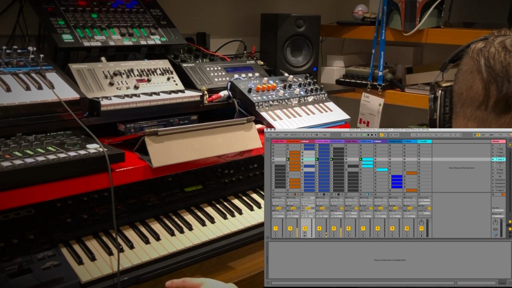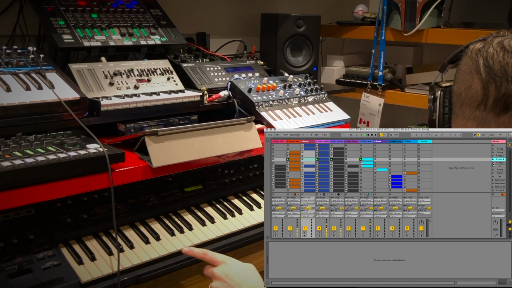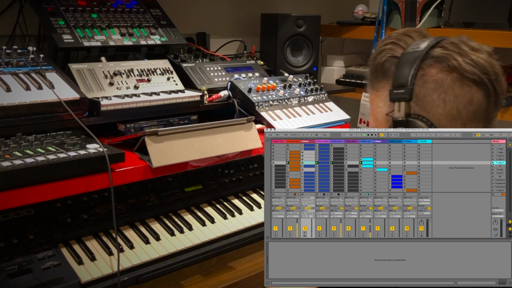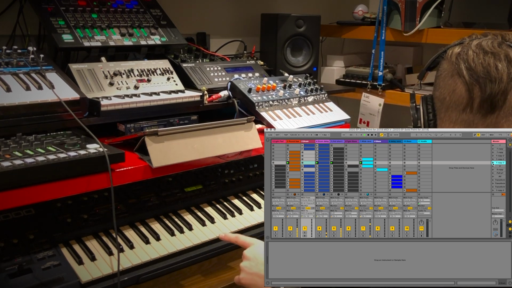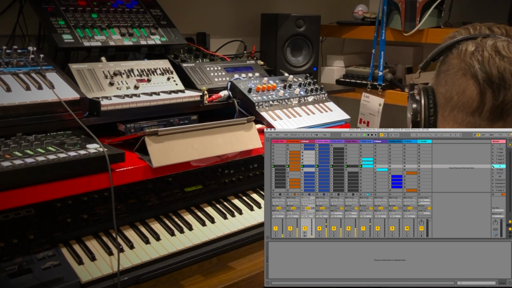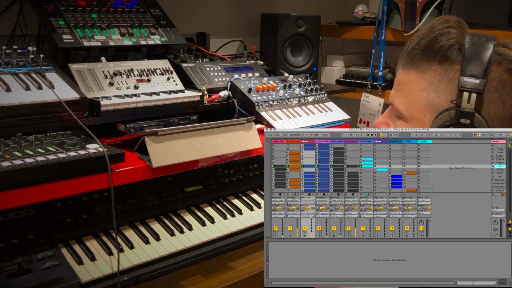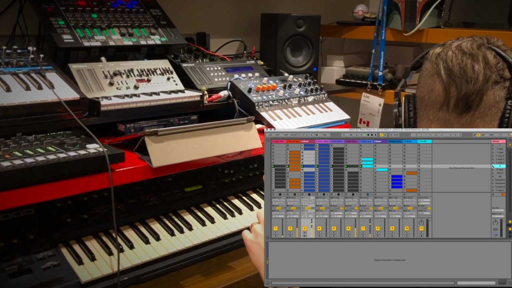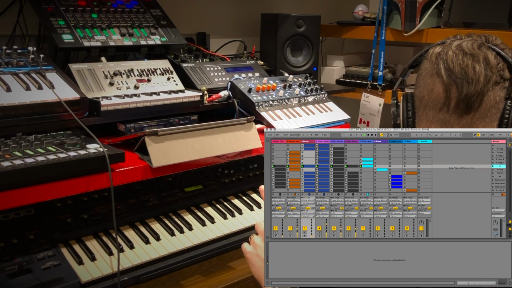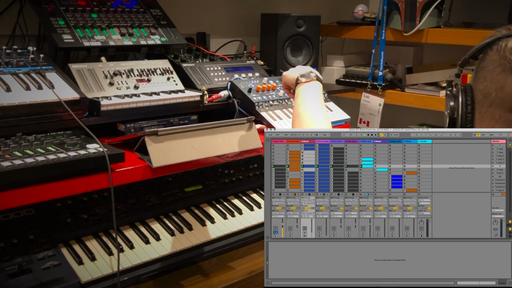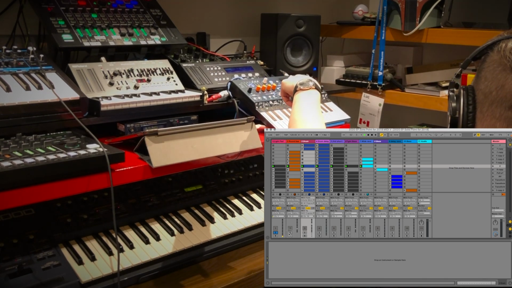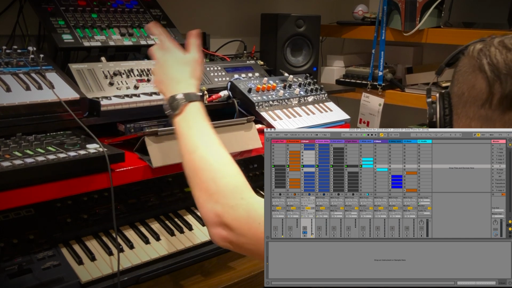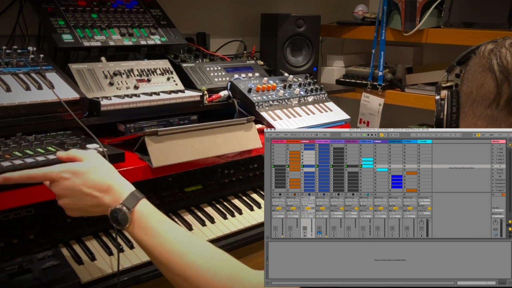Oh, click too early. I've got too much stuff now, but I got this Micro Freak. I've got a Bass Station, the kick, separate the hi-hat.